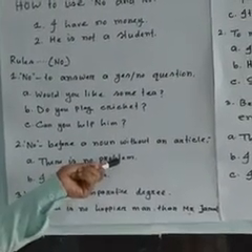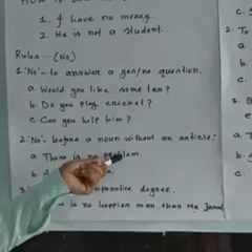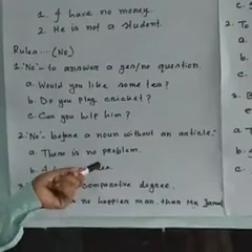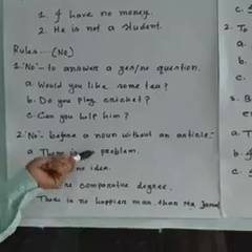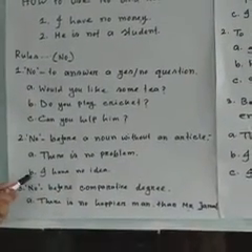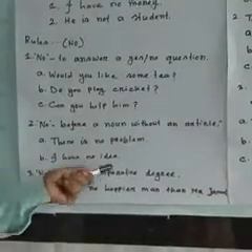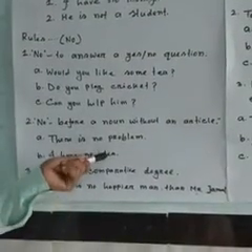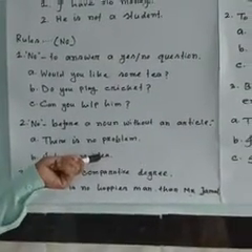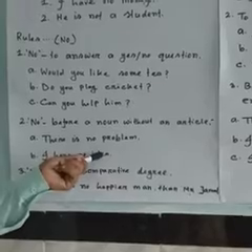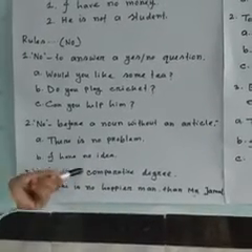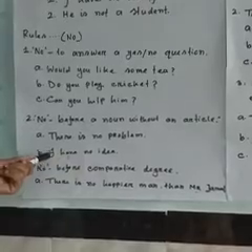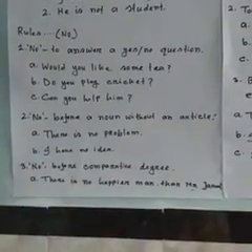Problem is noun, and this noun has no article, so you will have to use no to make this sentence negative. And letter B, I have no idea. Here idea is a noun, and this noun has no article, so no has been used here, and the negative sentence is I have no idea.